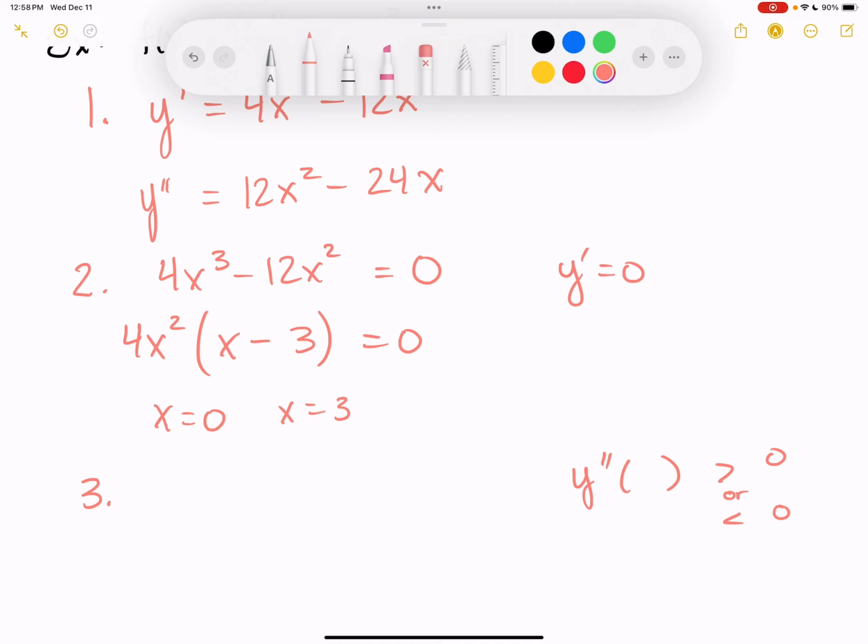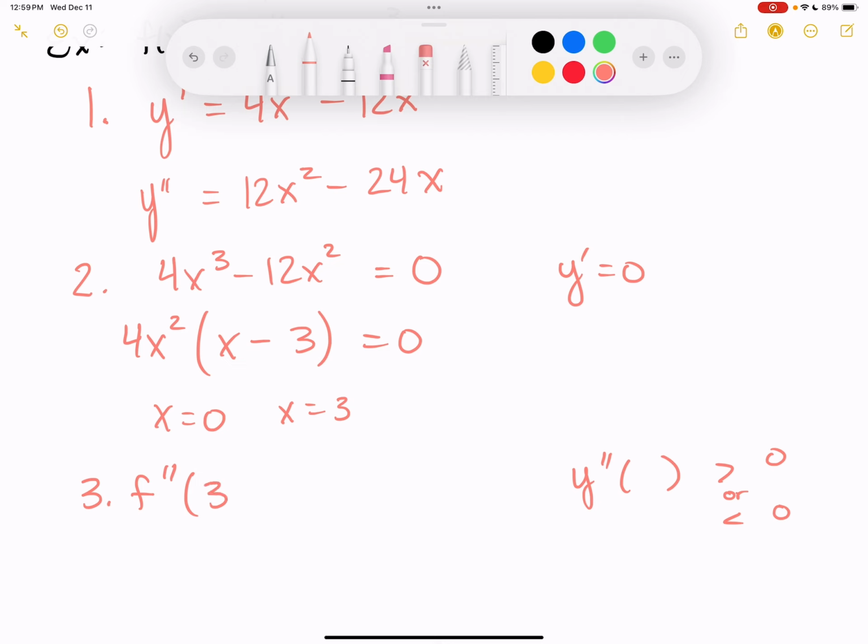So, f double prime, or I guess I should say y double prime since that's what I've been using. Something just erased itself, I think, that I had written. Nope, nothing else did. Okay. Just being weird. Alright, y double prime, or well, I'm going to use f because I want to be able to show what value I'm plugging in. Sorry, I keep mixing up and changing my mind.